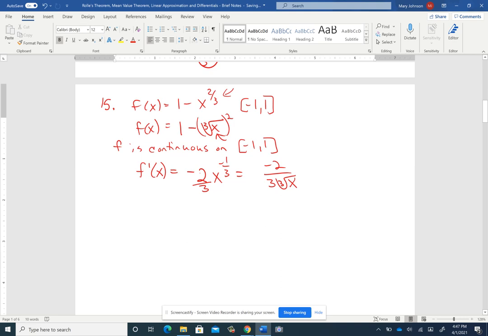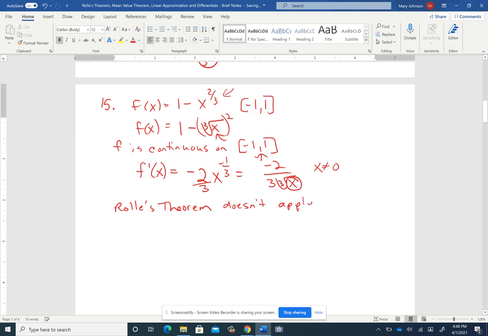All right, so that's my derivative. And by getting it in that form, by doing the derivative, now I can consider whether f is differentiable on that interval or not. And what I notice is that x can't be 0. So it's not differentiable at x equals 0. And see how that would have fallen in between -1 and 1? So right then, I know that Rolle's theorem doesn't apply, doesn't fit the conditions. So there's no guarantee you're going to have a max or a min between -1 and 1. Still might have one, but not because of Rolle's theorem.